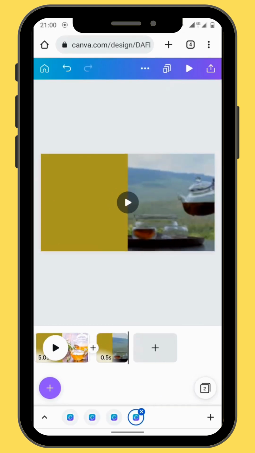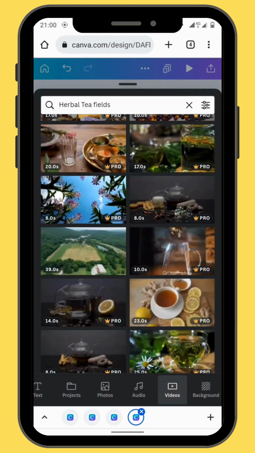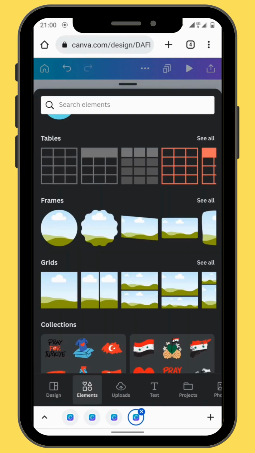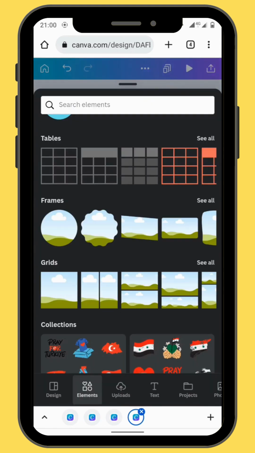Next, we are going to create another frame and add another grid to the frame. Go to Elements. When you're in Elements, choose a grid. Once you choose that grid, it'll lock in automatically. And then go to Video.